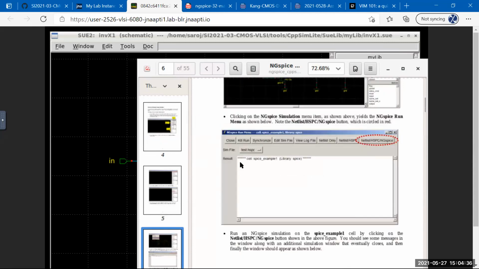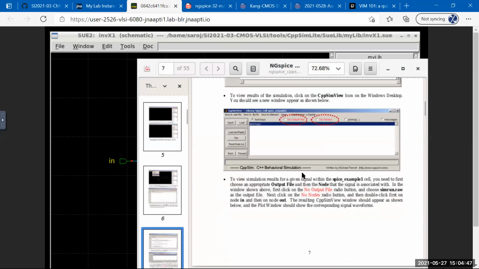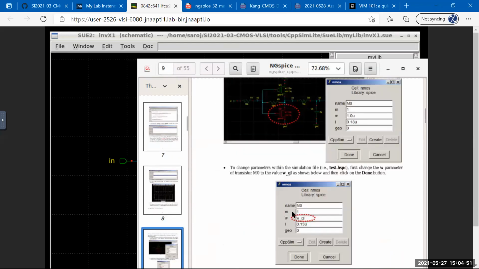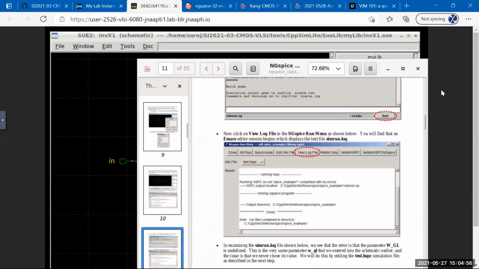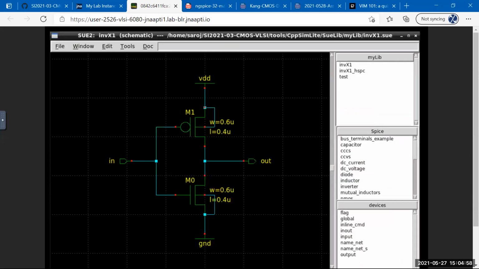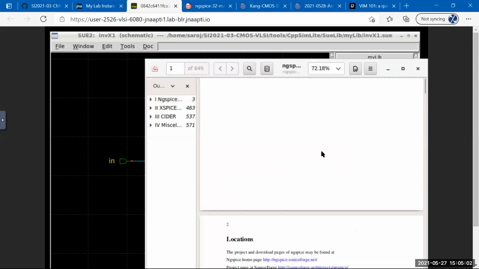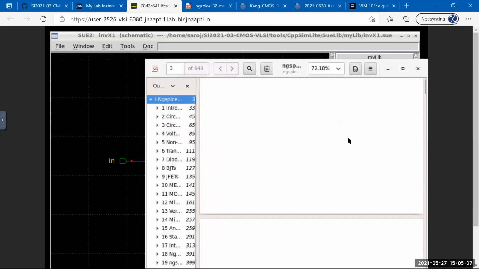But he's going to use this CPP-sim environment, which I decided not to, because it uses a plotter which needs all the tools, which was a pain to add and all that. So we are not going to be using CPP-sim, but this might give you an idea on the Su2 at least. So it's a good document to look for at least some of the relevant information. And then there's obviously the Ngspice manual, which I was showing you on the web. You can refer to that here as well.